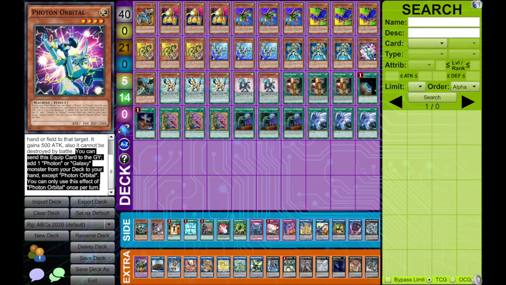Then we play the Symphonic package. 3 guitar, 2 mics. The only reason I don't play 3 mics is the card clogs, even though you're playing 3 Desires. Usually it's just like, okay, you open it, cool. You don't worry about it. It's not a huge deal. But the extra normal summon can go the distance.